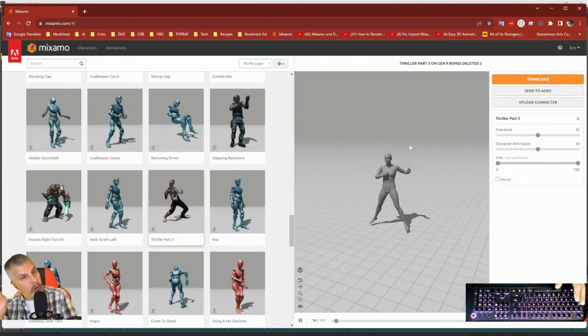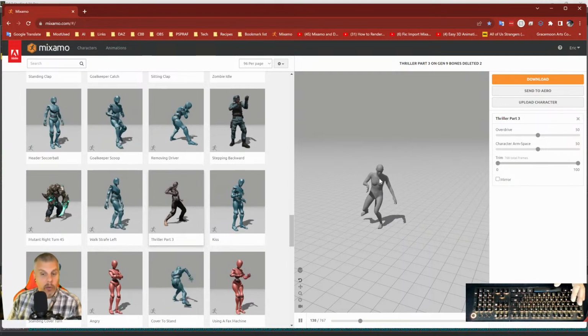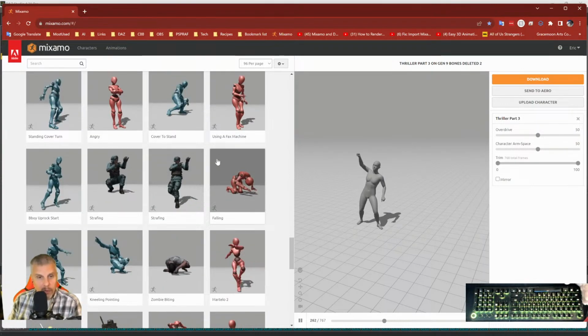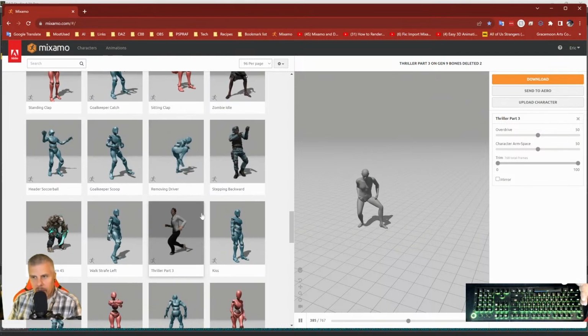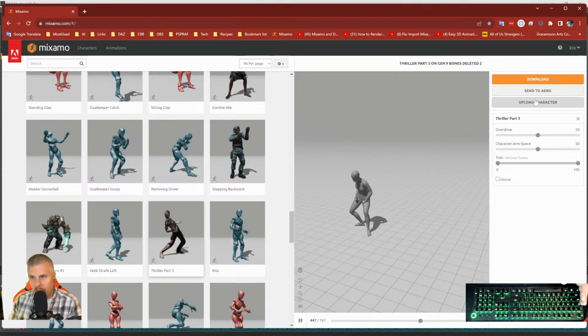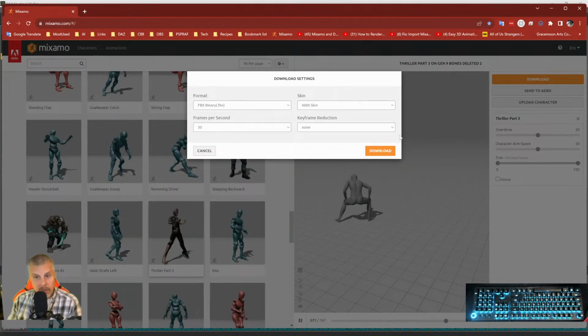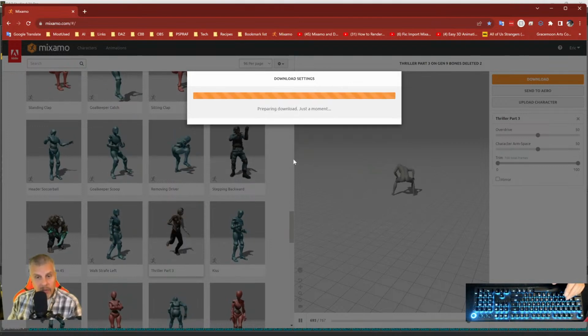I'm going to show you how to make it work, because you could try this and run into a lot of different problems. Let's go over a few. This is on page 1. So we'll save this. We're going to download. You just leave this the way it is. Click download. And then this should pop up.